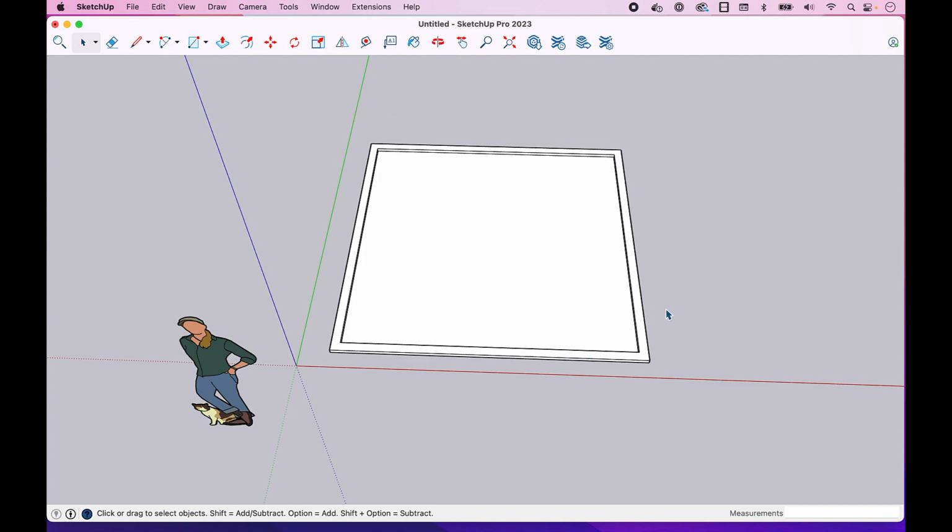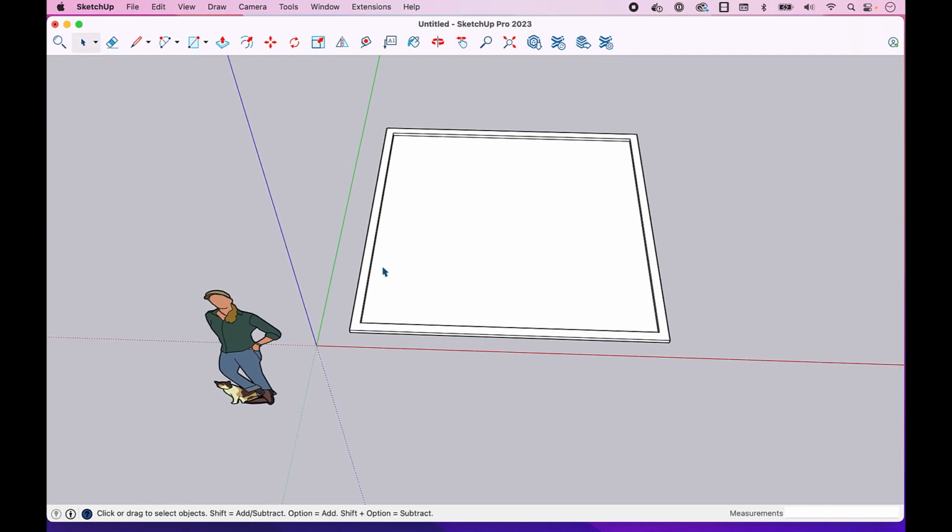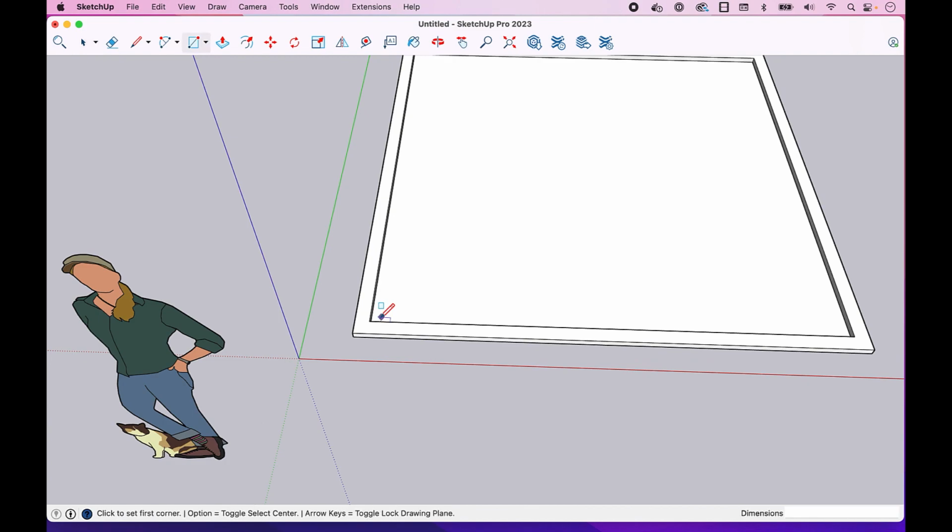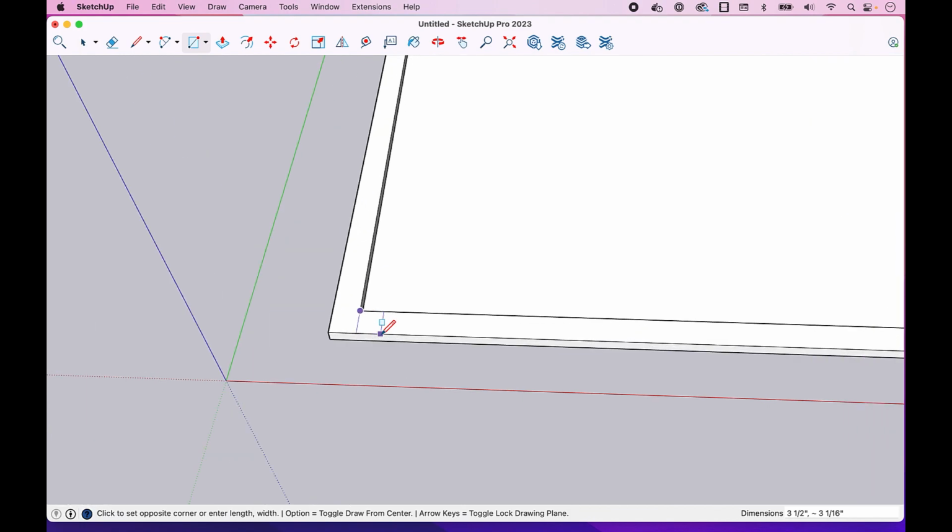So now that we have our base plate, let's look at how we can put some framing up. So putting in studs in here. And the way I generally do this is I will come in on top of my base plate and I will pull a rectangle. And again, as usual, I don't try to get the dimensions just right. I just get it approximately where I want it.